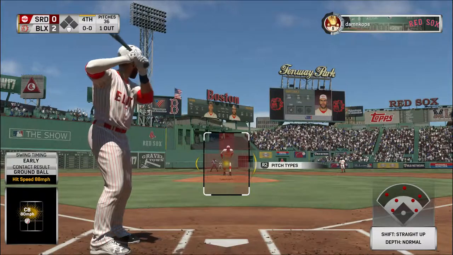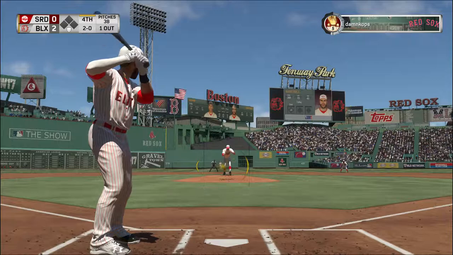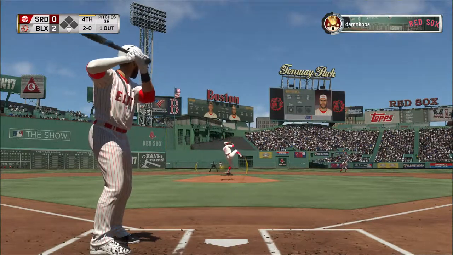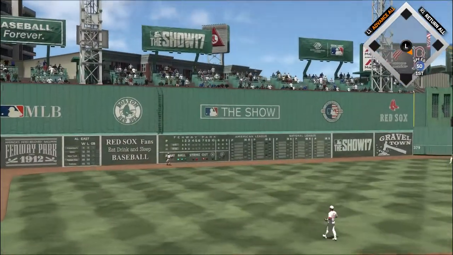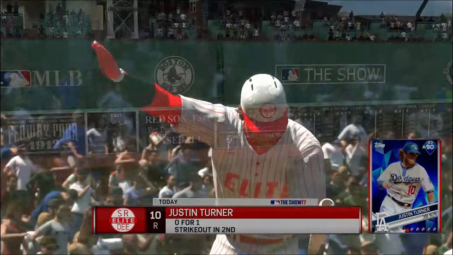At the plate, J.D. Martinez. He's 0-for-1 thus far. Now the pitch. There's a swing, and he sends a ball high in the air into left field. It bangs off the billboard, and it's out of here.